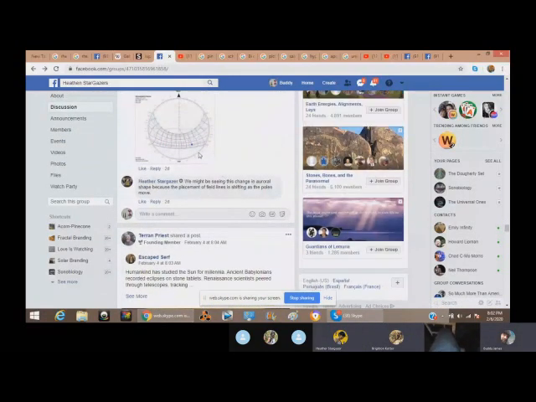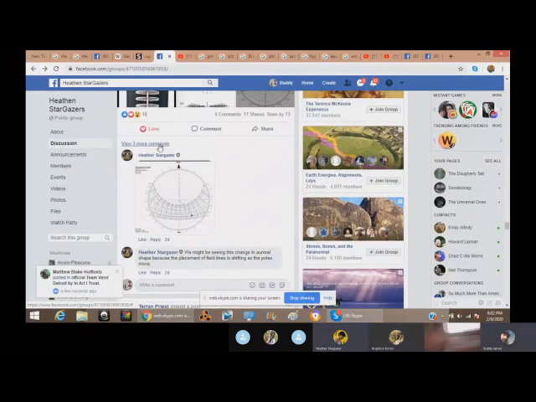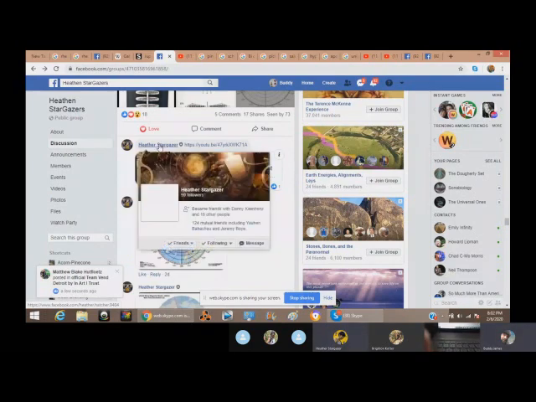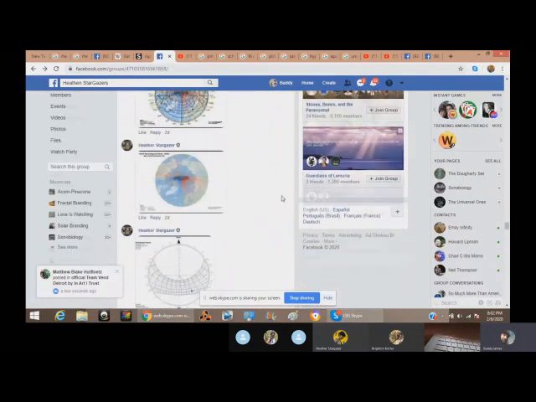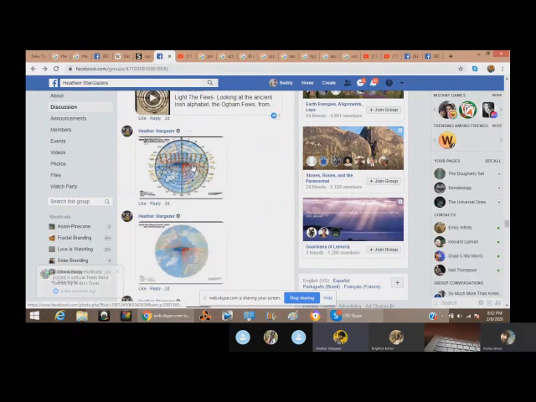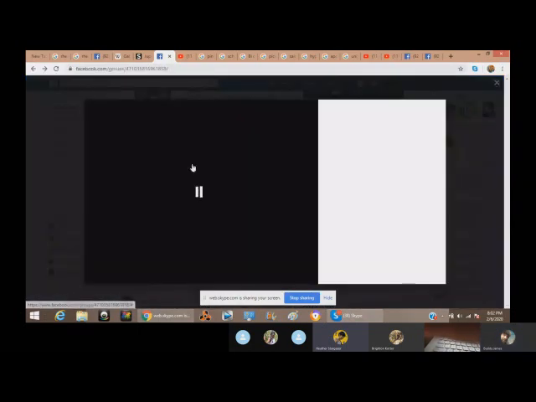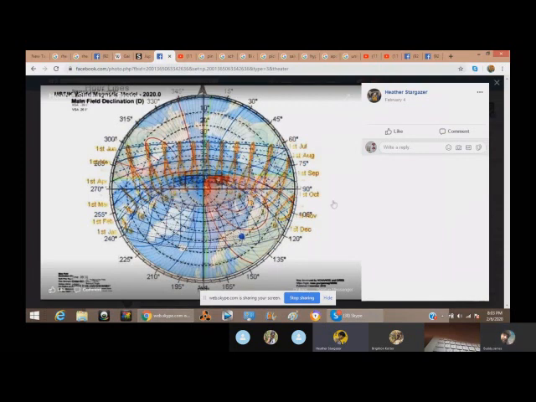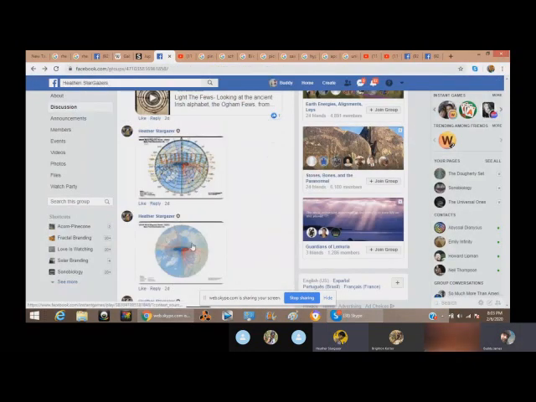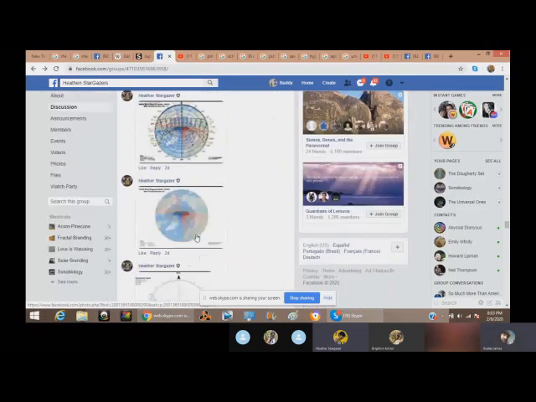Apologies. Is it right here? Yeah, they're in the comments. There should be three images in the comments. There they are. So this one, the middle one, is the pole shifting, where it's going and where it is right now, and then these I layered over top so you could see how it changes as the poles shift. Where it might be expected to be might not be in the same place where it used to be. And the one without that on it is just the pole shift.